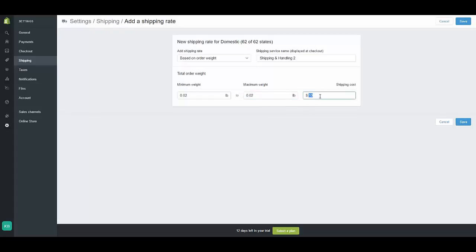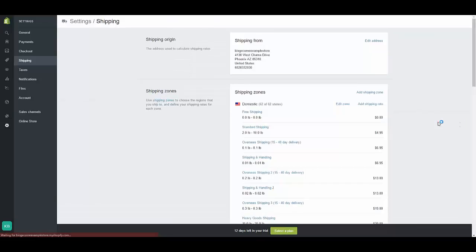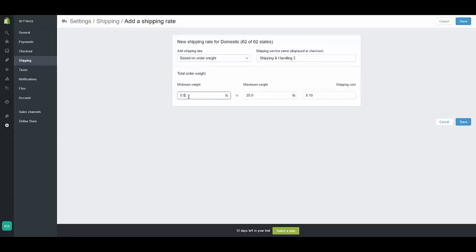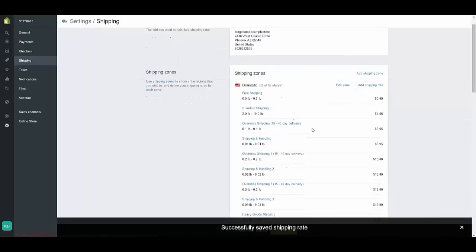Shipping is going to be $13. And let's add another one. Shipping and handling 3. That's going to be 0.03. Shipping is going to be $19. So you get the idea, and you just keep going down.